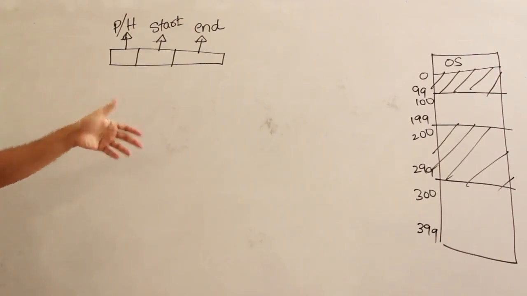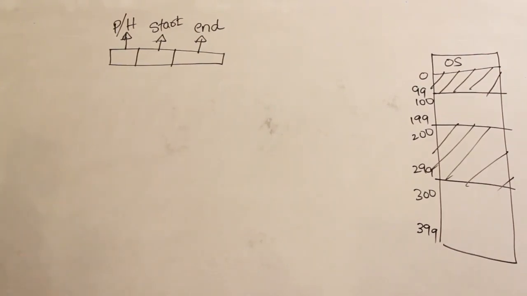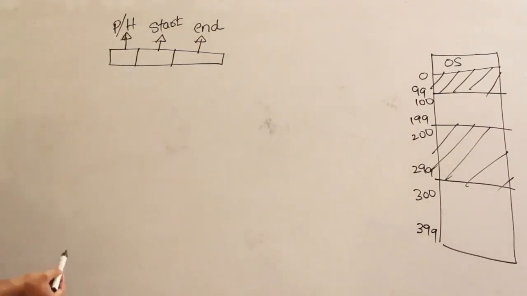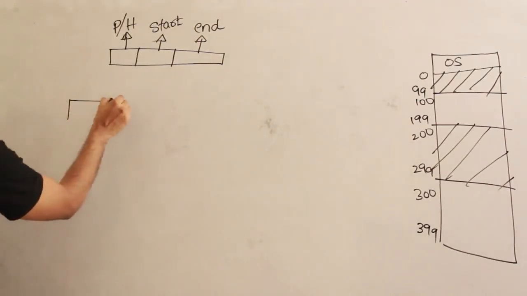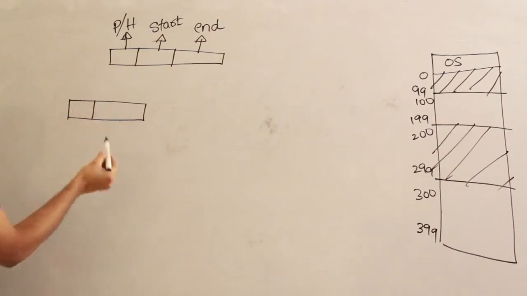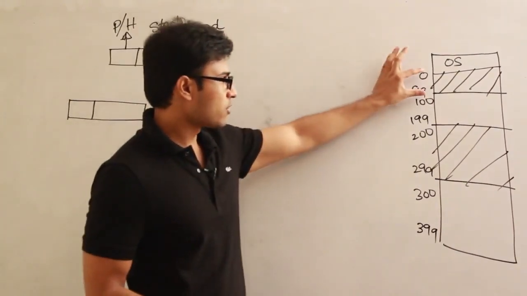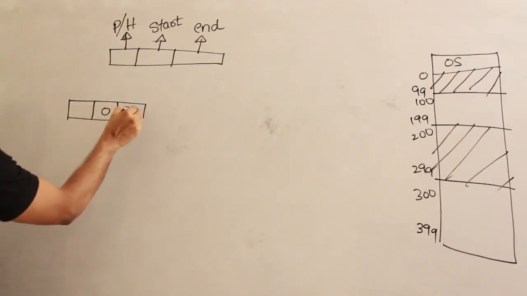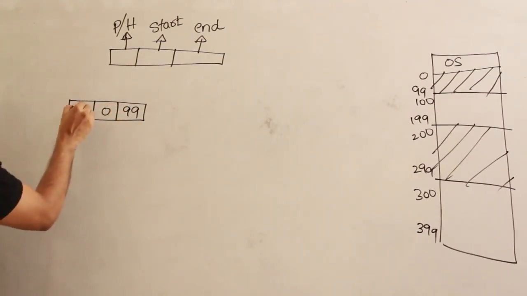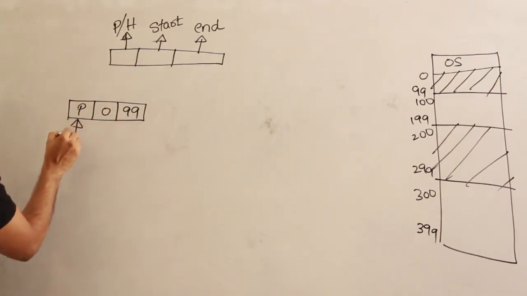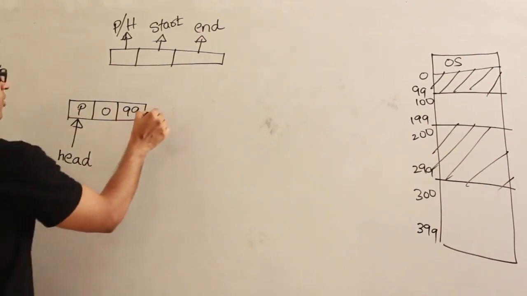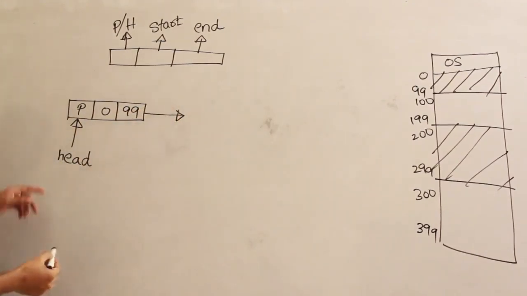So using this structure, we can find out what are the holes in the memory. For example, for this instance of memory, we'll have the linked list representation like this. See this? Now if you look at the first part, this part of memory, it is starting from 0 and it is ending at 99, right, and is occupied by a process. This will be pointed by the head. So the beginning is going to be like this, and now it is a linked list, right? So linked list means from one node we are going to have the pointer to the next node.